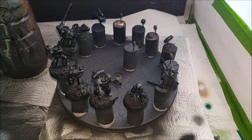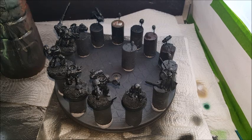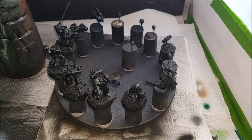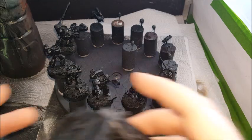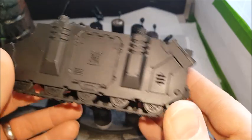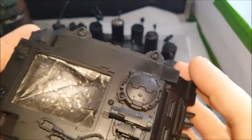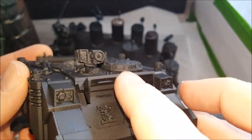Okay, guys, the minis and the Rhino Razorback have had two strong coats of Panzer Grey, and then two base coats of Abaddon Black. So just to show you, that's nice and flat black. There's no drips or funny bits, so we are pretty good on that one. I've already painted the interior, just kind of given it a token gesture really. We'll remember to paint all the underside bits.